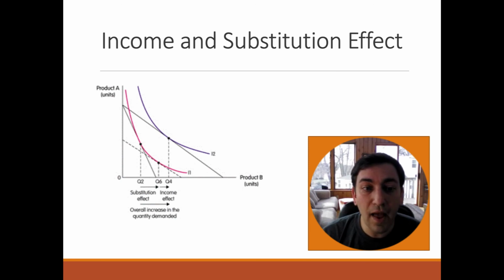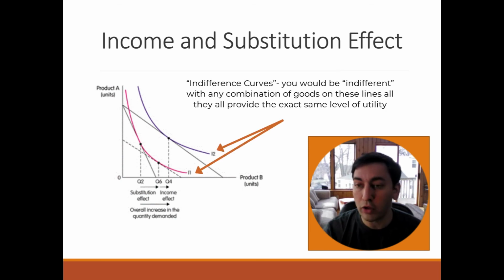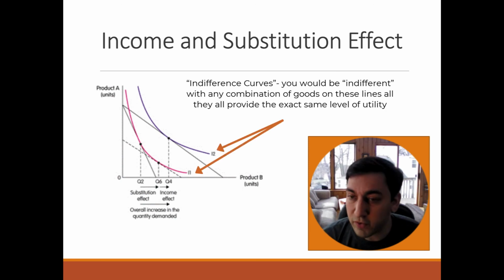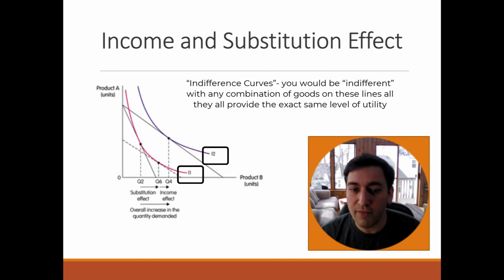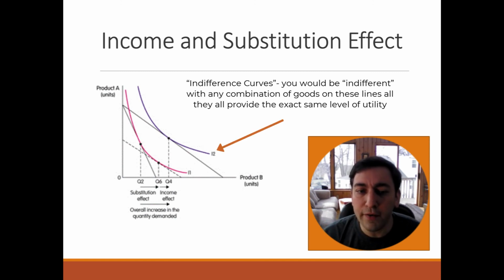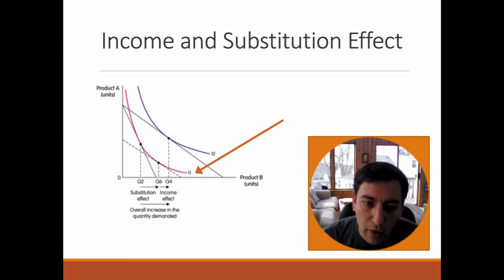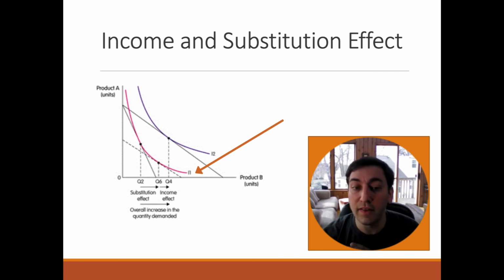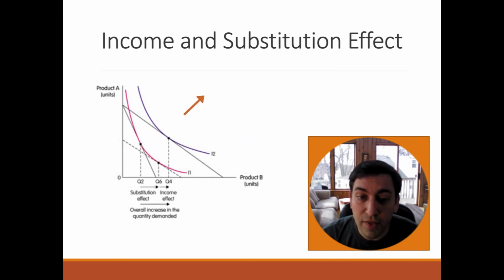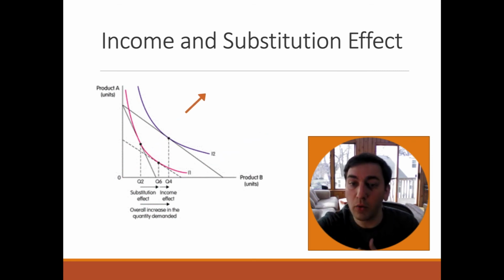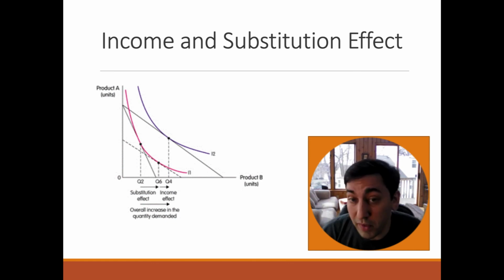So these lines right here, those curves, are called indifference curves. You're not really expected to know them at this point, but you see how they have 11 and 12? So this is all the different combinations on that curve that would give you a total utility of 12. These are all the different points that would give you total utility of 11. Because 12 is higher than 11, this is the direction going out where you're going to be happier and happier, which is really just consuming more goods. Okay, that should make sense.